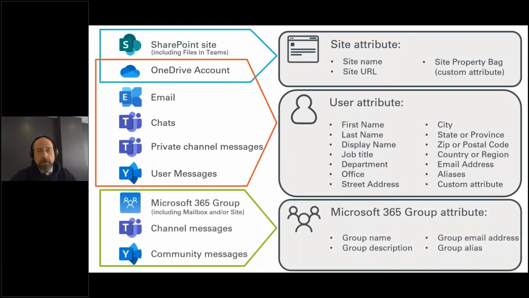And of course, there's the Microsoft 365 group model as well. So in the Microsoft 365 group, you've got a whole bunch of other attributes, from the group names to the group alias, that you can make use of to extend over the Microsoft 365 group's channel messages and, of course, Yammer community messages as well. So just leave this on the screen for a split second in case anyone wants to take a screenshot, but effectively, adaptive scopes provide you with significant flexibility to dynamically extend retention across Microsoft 365. I think this is a big step forward in the retention capabilities that is only just landing on our door right now.